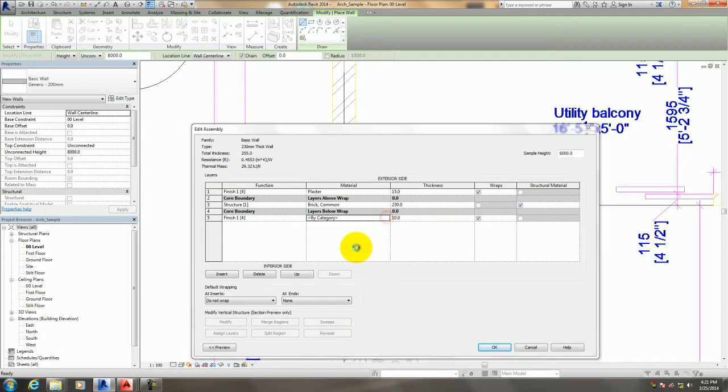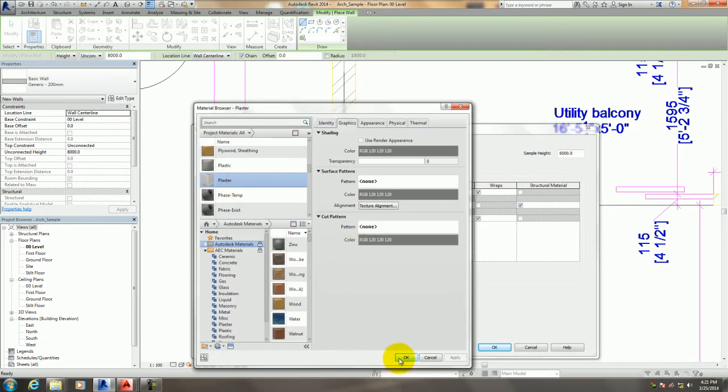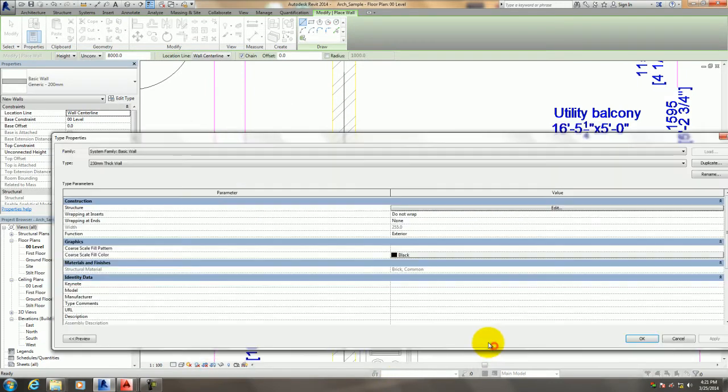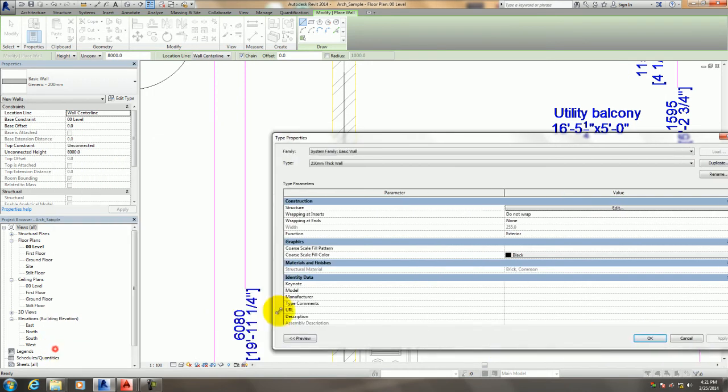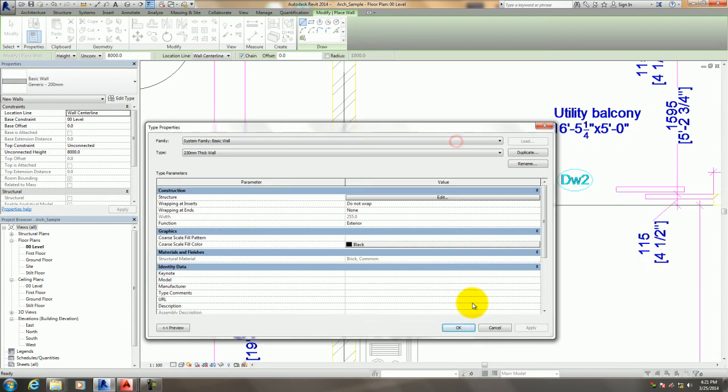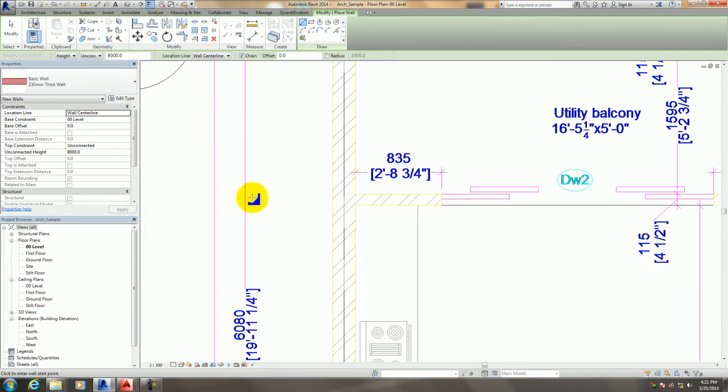Same goes with this one, plaster, OK, OK, and I'll say OK. Now the most important thing, where the base level and the top level. The base level is 00 level, and the top level I want this to be the ground floor level, from 00 level to ground floor level.